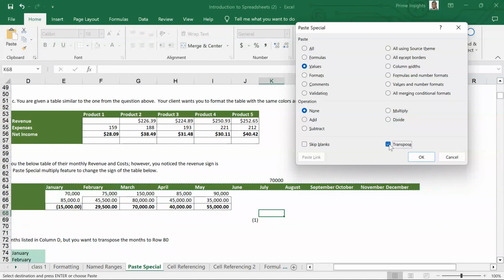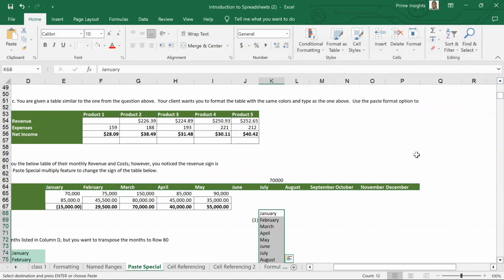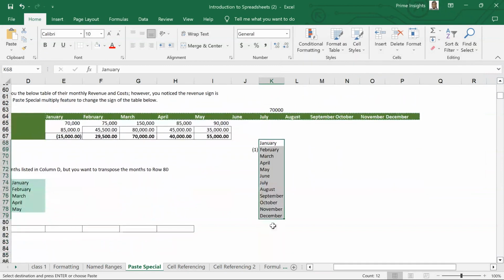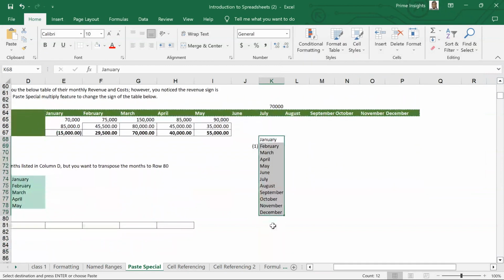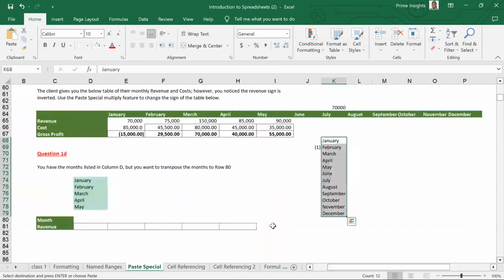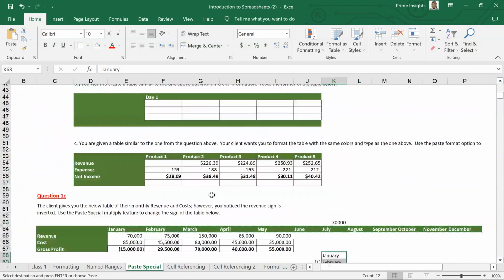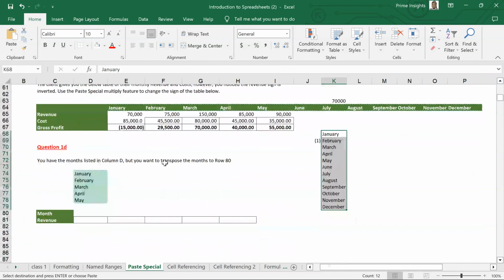I click on transpose, and then immediately I click OK, you see it come out. So you can see January, February, March and the rest in a vertical manner without stress, right? So that is how to go about transposing data in Excel. So that is for paste special.